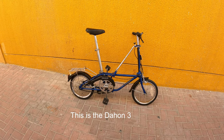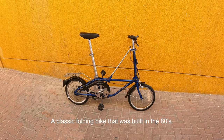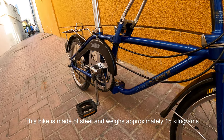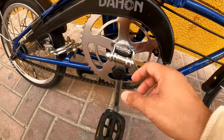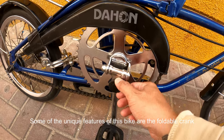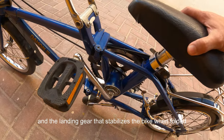This is the Dahon 3, a classic folding bike that was built in the 80s. This bike is made of steel and weighs approximately 15 kilograms. Some of the unique features of this bike are the foldable crank and the landing gear that stabilizes the bike when folded.